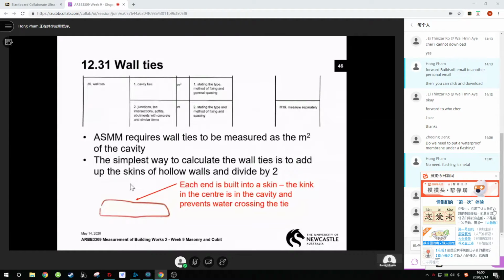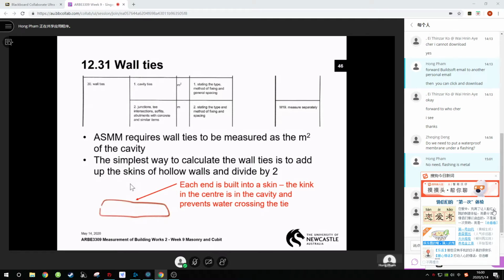But had the back skin, the other skin, been built, and the wall ties tie the two walls together, there's no way that foreman would have pushed that wall over. But a 110 wall won't stand up on its own. And you might hear the horror stories about walls falling over on building sites. That's if you come up with a 110 wall too high, it'll blow over or fall over. But once you run those wall ties between each skin, it ties the two walls together a lot stiffer.